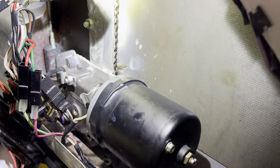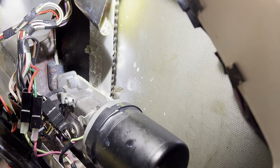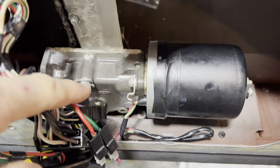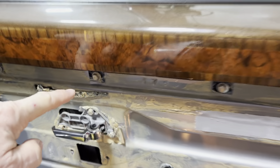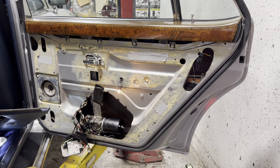Looking in here, that's the chain — can you run it again, Austin? So you can see the chain got rusty and bound up. The repair we did was freeing that up and also lubricating inside here, and lubricating the mechanisms at the top and bottom. That's how we fix these doors on this car.